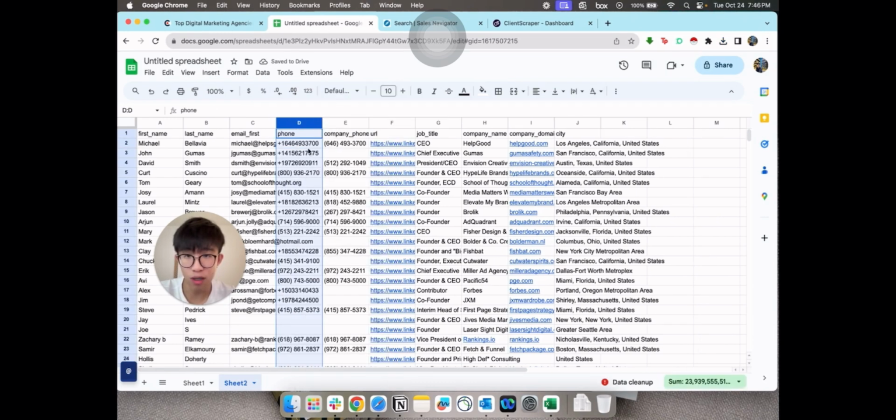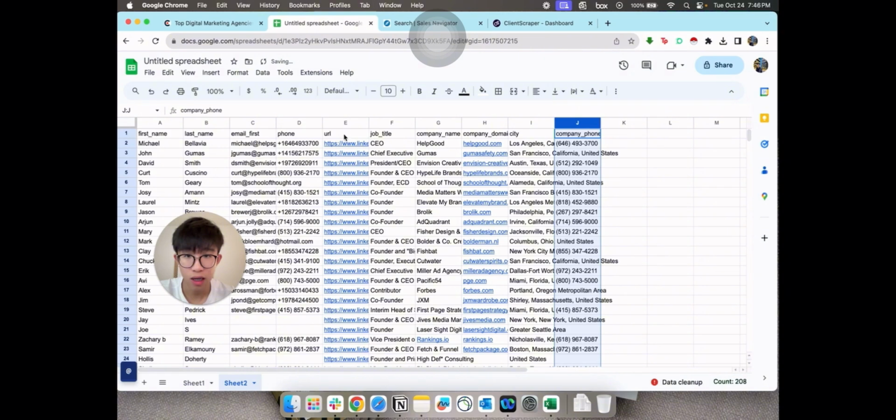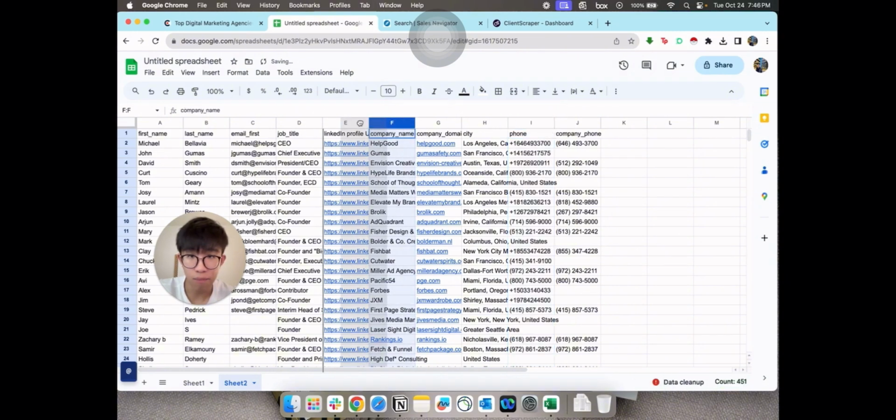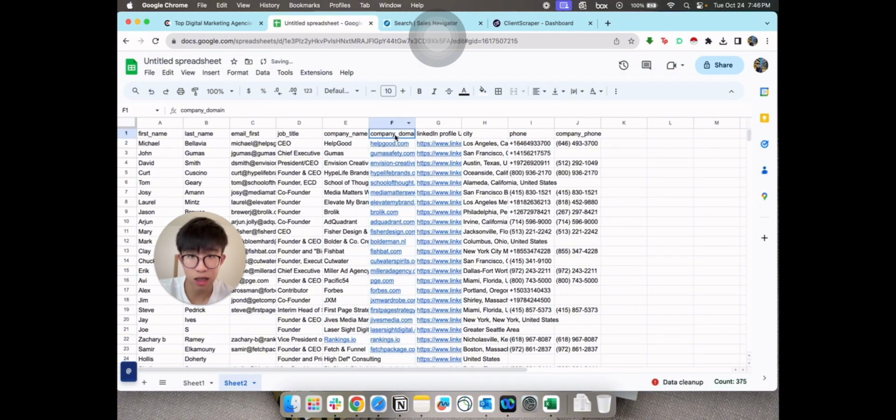We have the phone numbers. These are usually either cell phone numbers or direct numbers in case you want to call them. These are company phone numbers in case you're unable to reach direct phone numbers. We typically move them over to the end. This is their LinkedIn profile, so we'll rename this LinkedIn profile URL. This is the job title we put here, right? Company name, and then company website is here. Company website, and you see how I'm just renaming this. You don't have to. It's just a lot easier for us to see what's going on.